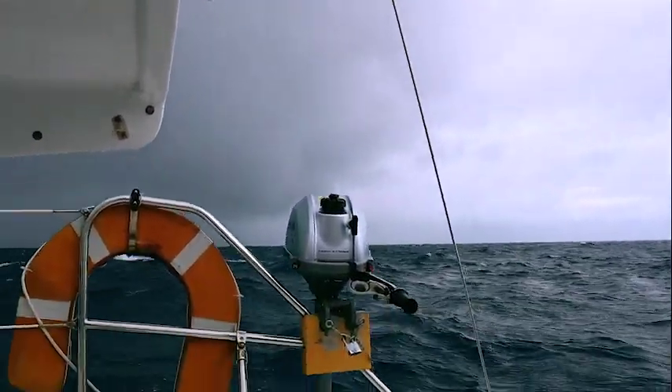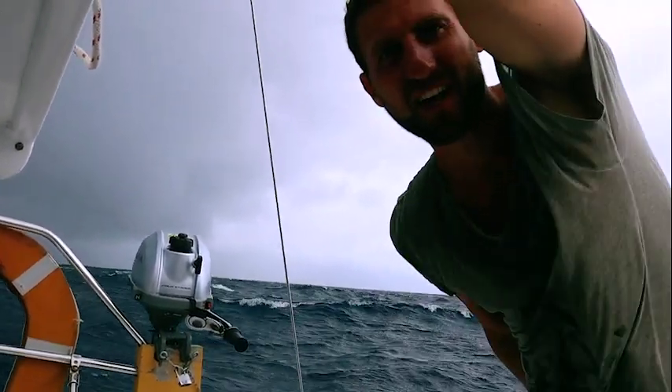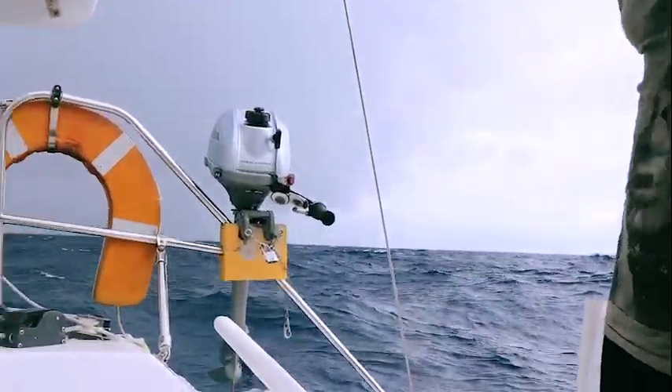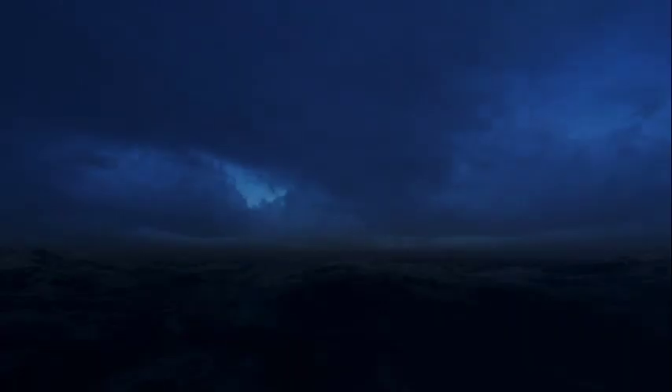Look at the sky — look at what's coming for us. It's not pretty. Not the best conditions: quite big waves, lots of wind, rain coming. We just got caught by a small storm — it was blowing up to 38 knots, which is a lot, way more than I'm used to. We quickly went downwind to reduce the apparent wind and we're out of it now. I really hope that's the one and only storm between us and the Solomon Islands because I don't think I can take it anymore. It was something, guys.